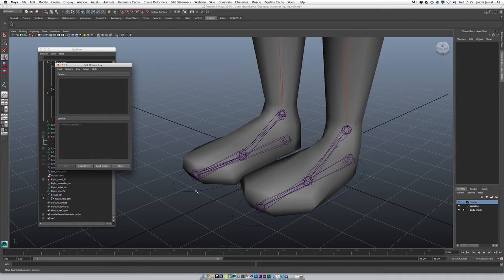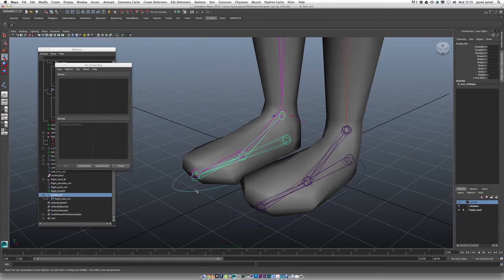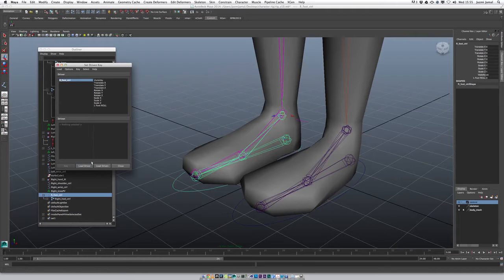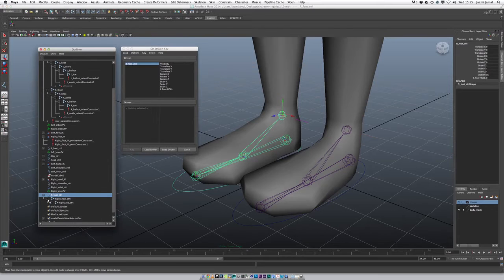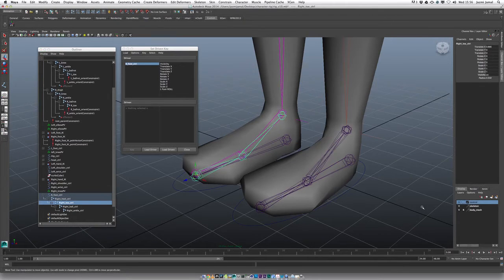I'm gonna load the driver. You're gonna load the driver, and then the driven will be the toe control and the right ball control.